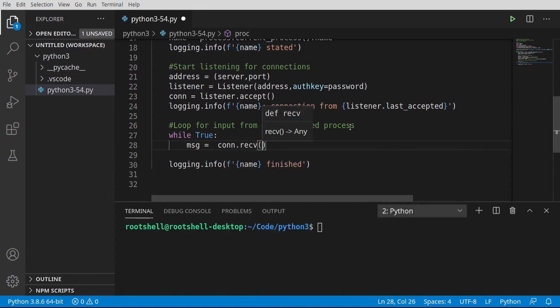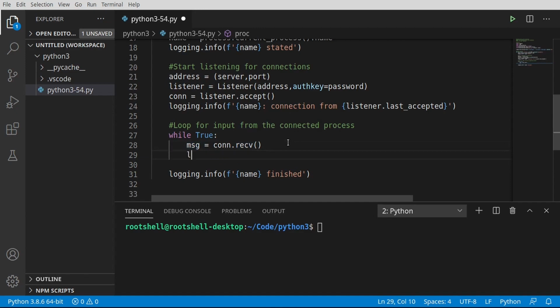So we're basically saying, hey, connection, block until we have some type of data here, and notice this is a pickleable object. We've talked about pickle in the past, but under the hood, Python is taking an object, serializing it with pickle, sending it across the TCP wire, and then deserializing it and handing it back to us in the form of a variable that we are going to call message.